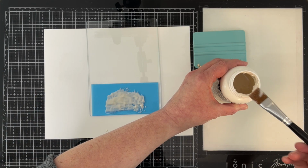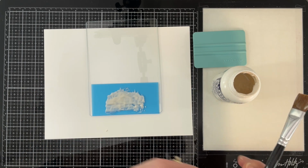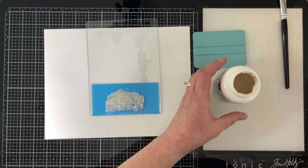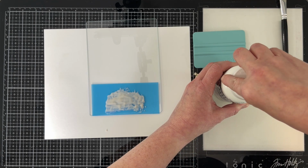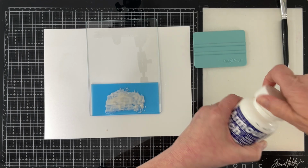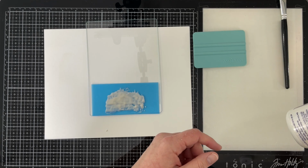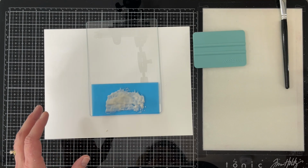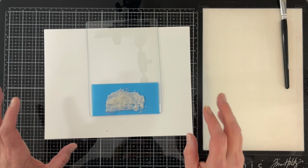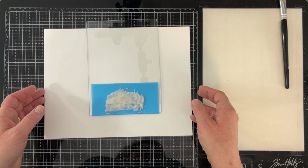All right, so as soon as this is done, I have 15 minutes before I have to do anything, and I will then take it and rinse the Armor Etch off. Just be careful not to get any of this on your fingers, because it is an etching cream, it's got chemicals in it, so you don't want to get this onto your skin. I'm gonna set this aside and set a timer for 15 minutes.